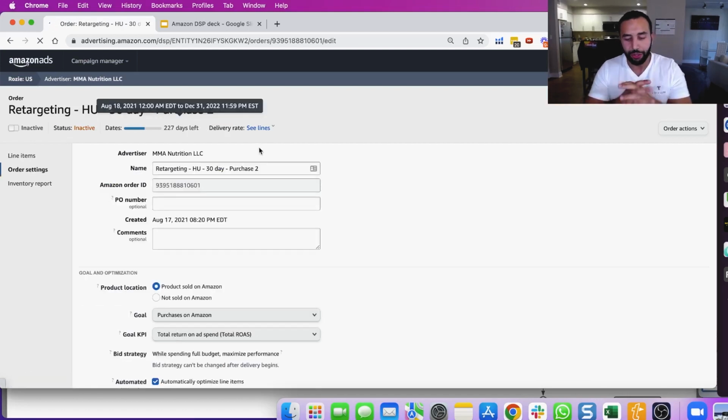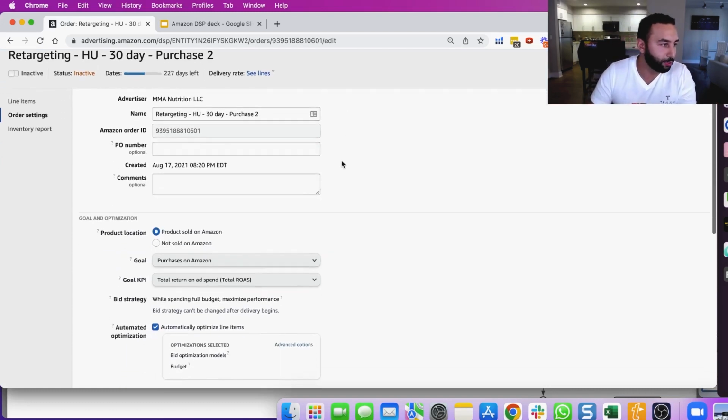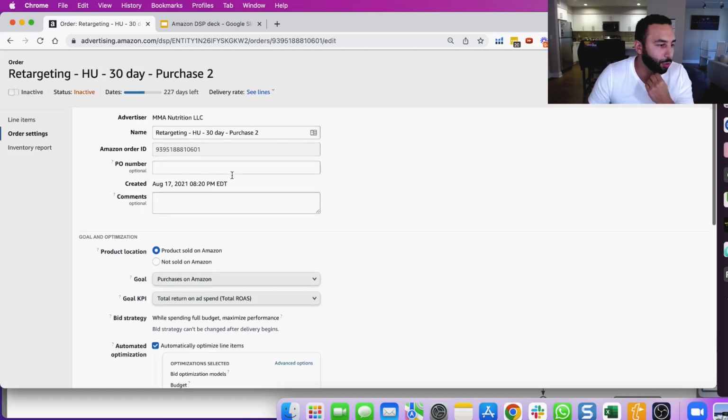So basically, think of it this way. First, you have your order, and you say, okay, this order is going to be for loyalty, or is it going to be for retargeting. And then the second thing is you have your line items, and the line items is where you're going to segment where you are showing it. Are you showing it on mobile or desktop? Or the web app, are you doing Amazon owned and operated, Amazon publisher sites? You can also select certain publisher sites. You can say, okay, I want to do this line item just to show it here. And then the final piece of the puzzle is the audiences, which get attached, audiences and creatives get attached to the line item. So this is kind of what an order looks like.